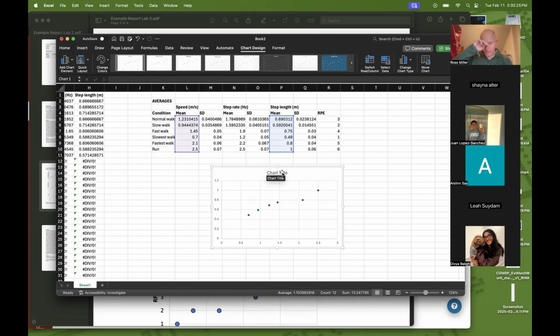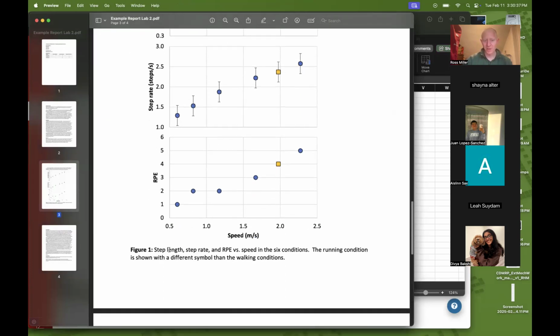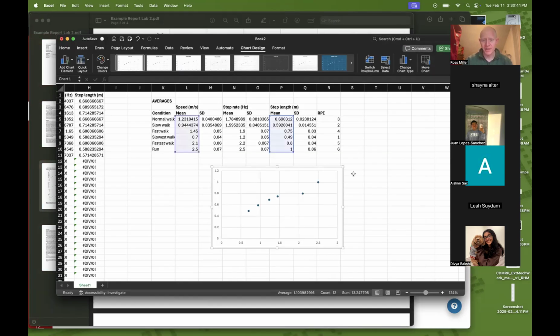Now, Excel makes ugly charts when you just auto-generate a chart here. So let's pretty this up a little bit. Delete the title. You don't need a title. You'll have a caption in your report, like figure 1, that tells me what's in this chart or in this set of charts. So get rid of that title. Then we want to put on the x-axis a title for that axis, and on the y-axis, a title for that axis.